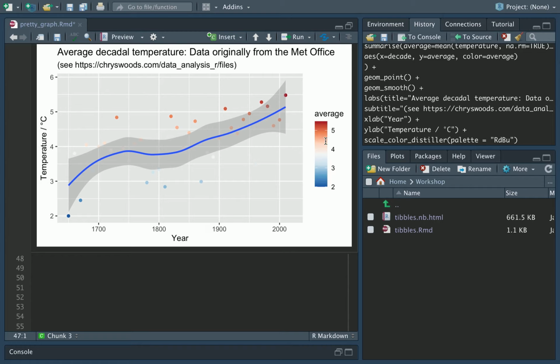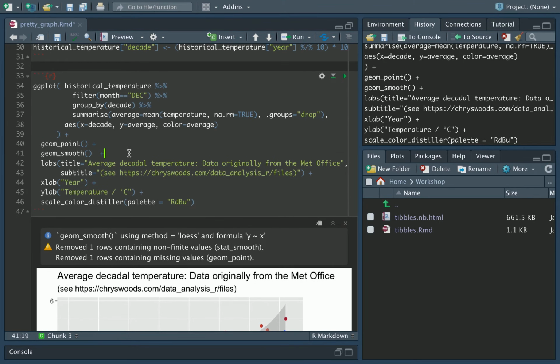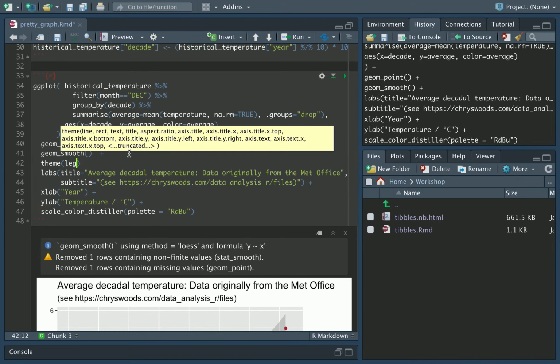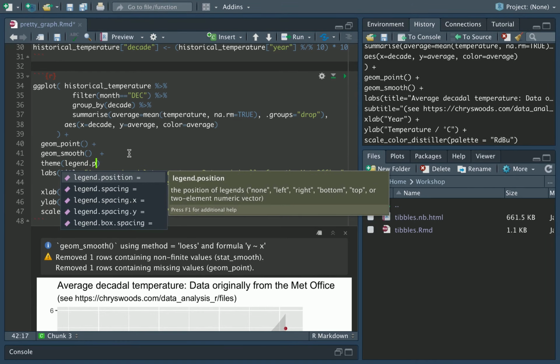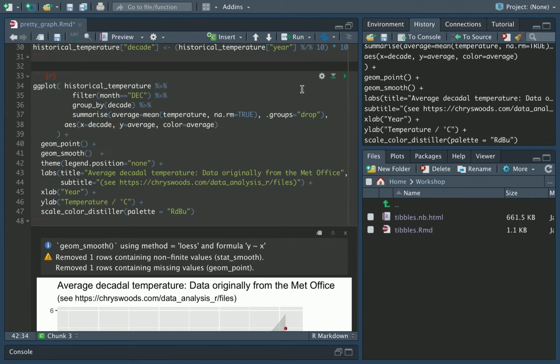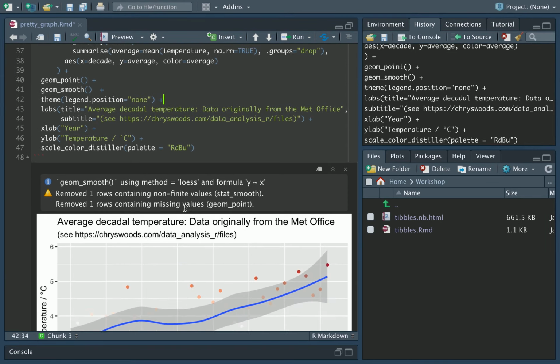Now the color scale legend that we have on the right here, maybe it's not really necessary. And so what we could do is turn that off. Again, the way that we turn this off is we add a theme to the graph, and themes are covered within the ggplot book. That's another layer. In this theme, we're going to say that we don't actually want the legend to be positioned anywhere. So if we say legend.position equals none, then that will say don't place the legend anywhere. And so it's gone.